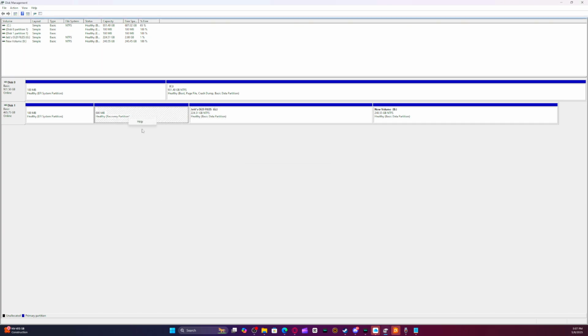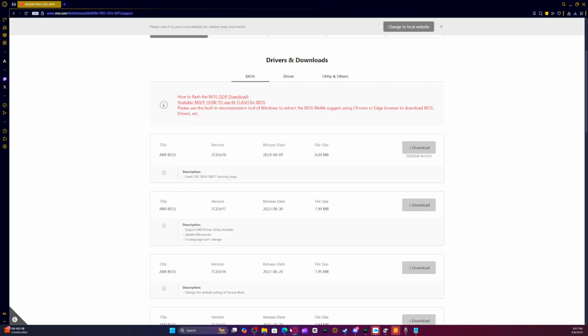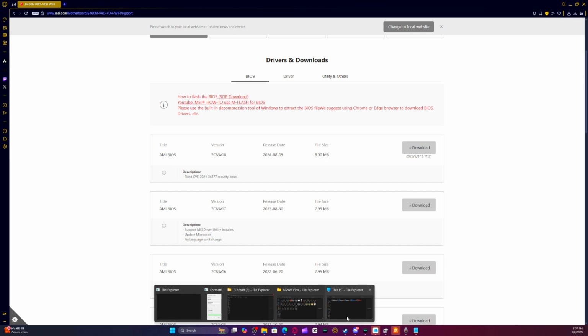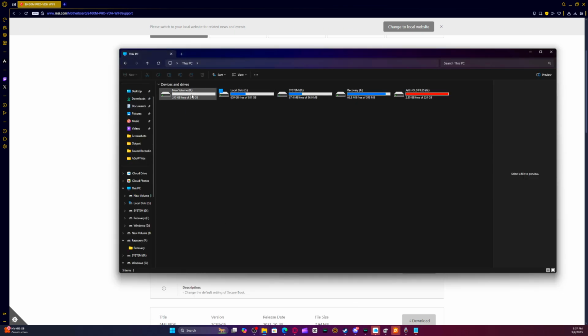What I then have to do is delete a partition, since it's showing up as three separate drives. So what we've got here is a new volume, 240 gigs, which is clearly half of 500 gigs actually. So all that's left to do is we need to delete this guy over here, which is called recovery.